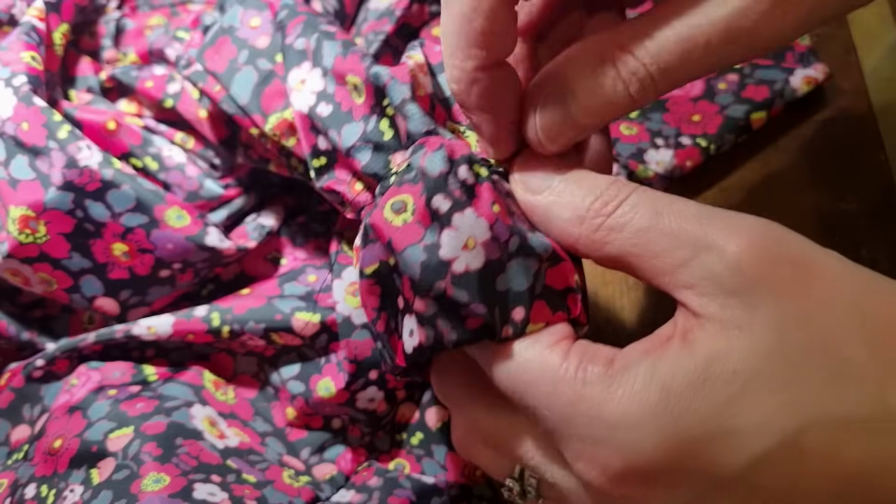I need to take a break now and go and do some household chores and things, cook the dinner and those other lovely things that need to get done in the day. And I will hopefully pop back up here perhaps later on this afternoon and get those cuffs and perhaps the hood done. But the rest of it is done and I'm so pleased with it. I mean, a Liberty raincoat poncho thing. Can't get much better than that, can you?